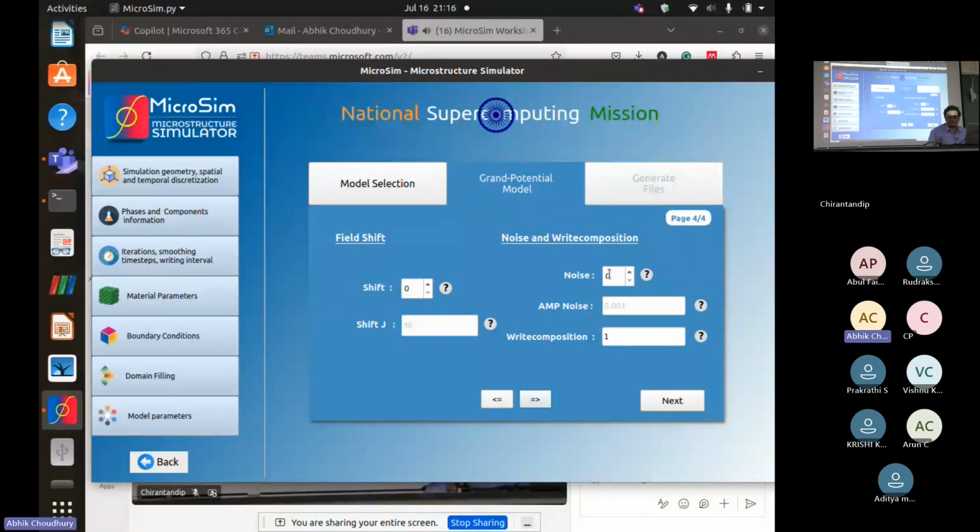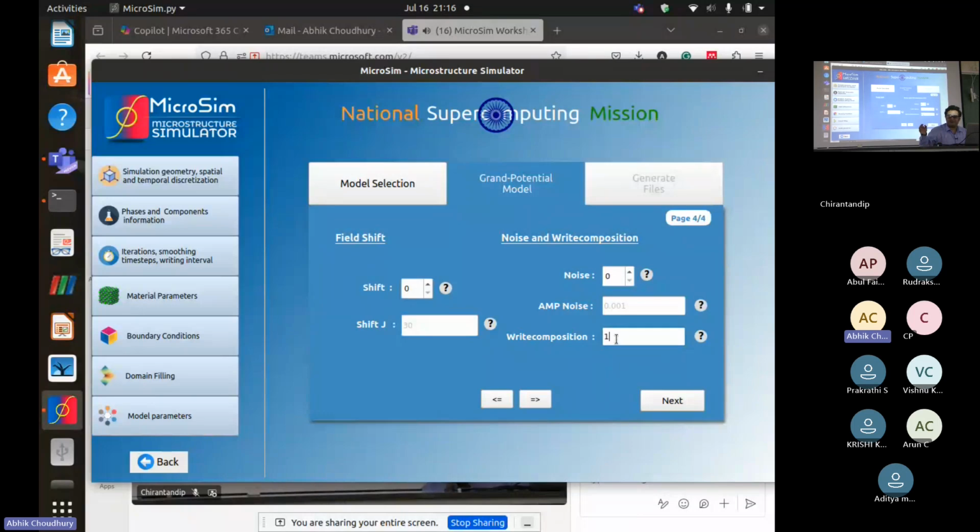Okay, noise is for adding noise at the interface, particularly to do with dendritic growth. If you add noise, you add fluctuations. They are essentially mimicking compositional and temperature fluctuations or energetic fluctuations that you typically have in experiments. And if you impose them, you can essentially encourage dendritic growth.